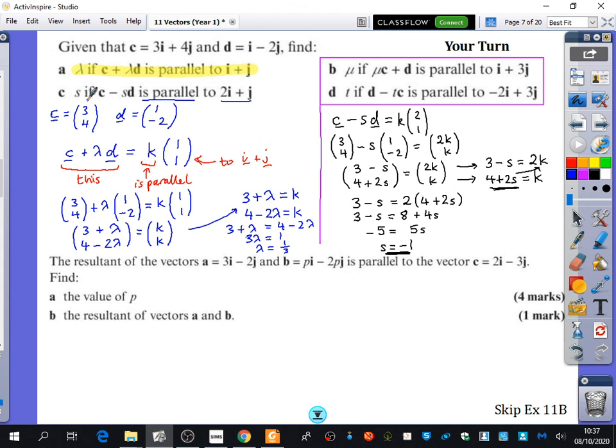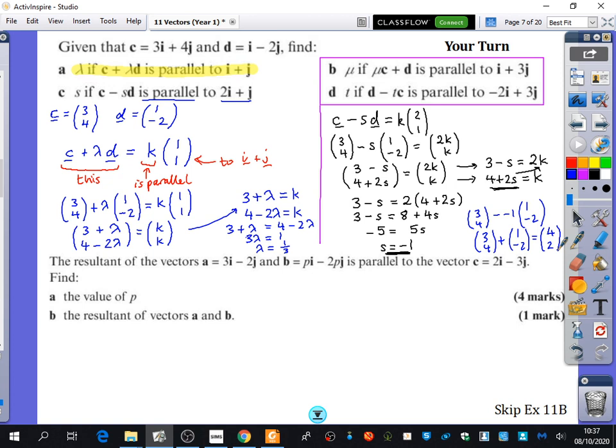Now I'm just going to really quickly show you why this works. So if s was minus 1, if I go back to this question that I've got here and I substitute in, I would have 3, 4 minus 1 instead of s, 1 minus 2. So I'm just doing a substitution to check that it worked. So that's actually 3, 4 plus 1 times 1 minus 2, which gives you, what does this equal? Minus 1 over 2. So you've got 3 plus 1, which is 4, and 4 minus 2, which is 2.